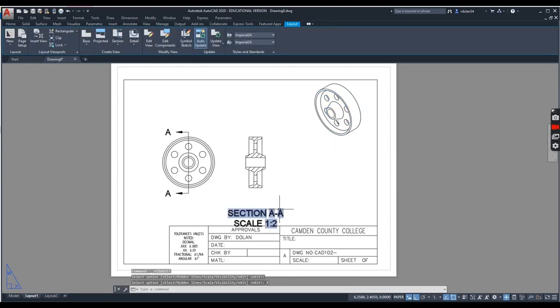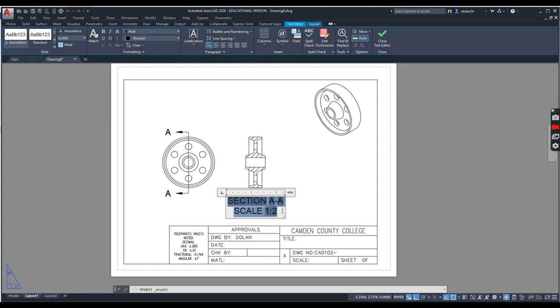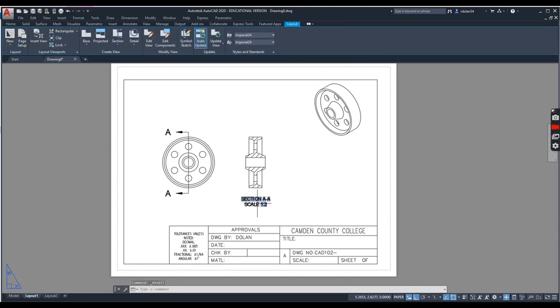And then exit. I can take this guy here and maybe move him around and change the size of that. If I go up here, I can change this to 1/8 of an inch, and then just pick anywhere.